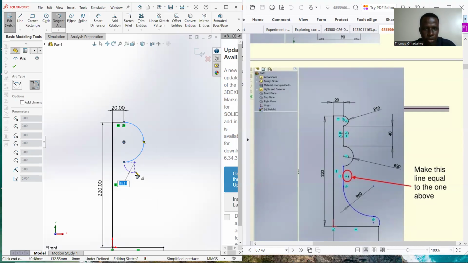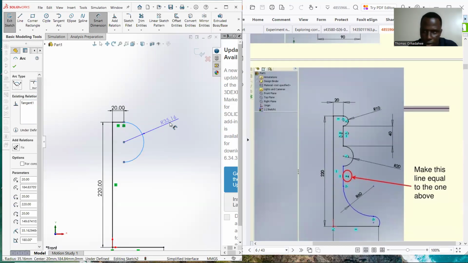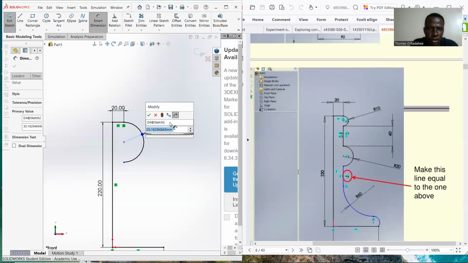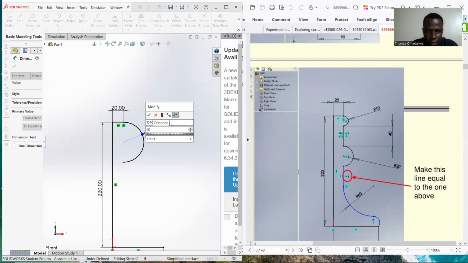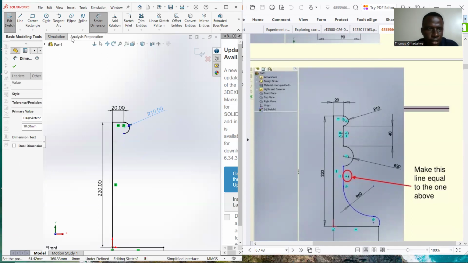Then you click. Dimension doesn't matter. We're going to smart dimension that. So smart dimension of the arc now. The radius of the arc is 10. So I'm going to set that radius to 10. So that is the arc.